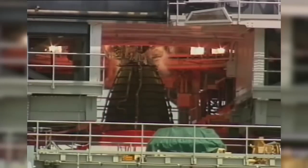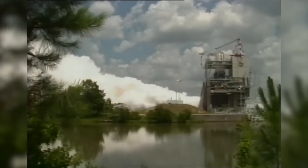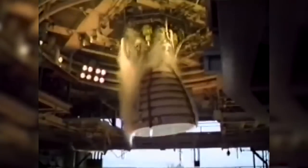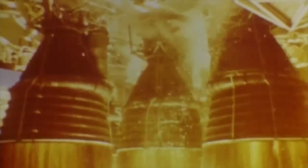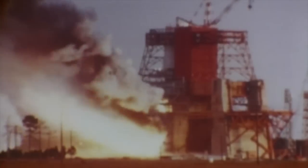What are those test stands, and how are they being used in this new technology that we're developing? You're absolutely correct. The test stands that we're using for the RS-25 test today was used during the Apollo program for testing the upper stage of the Saturn V. That test stand was converted during the 70s after the Apollo program ended for testing the space shuttle main engine for the shuttle program. And now we've converted it again for testing the RS-25 for the Space Launch System. So it's had a rich history from the very beginning and still being used today. I understand a lot of reconfiguration goes into the test stands when you're testing a new engine. But what did you have to do to prepare the stand to handle the RS-25 for SLS?